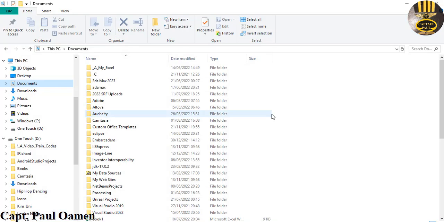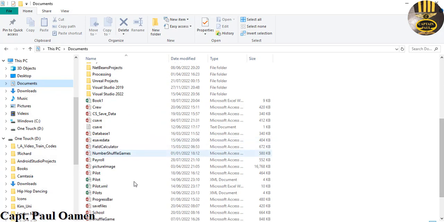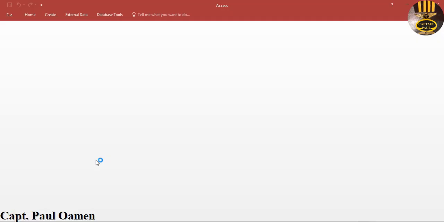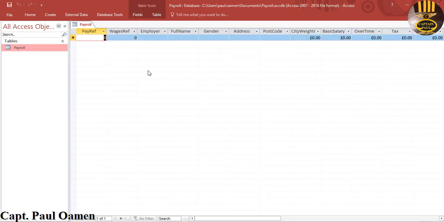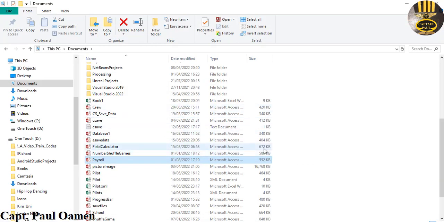Right, and that. Now, inside my document, I now need payroll. That is it. Double click on payroll. There's absolutely nothing inside that database. I have a link to the raw database, so you guys can always copy that. That is it right there. So close that, copy that database, copy, and let's navigate straight to where I have my project saved.